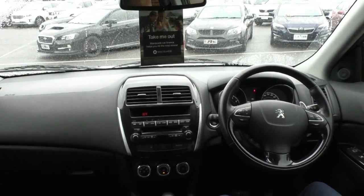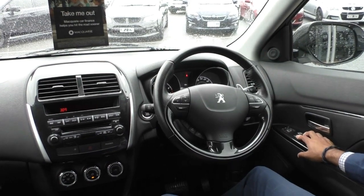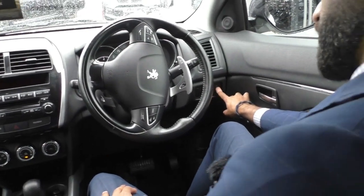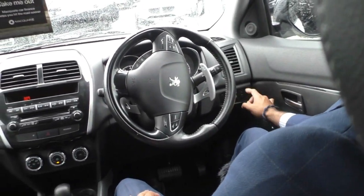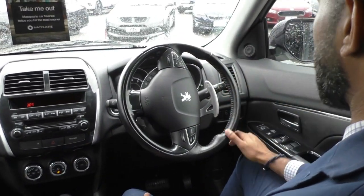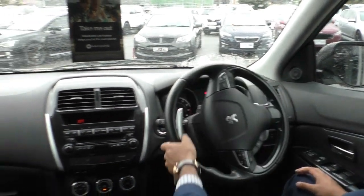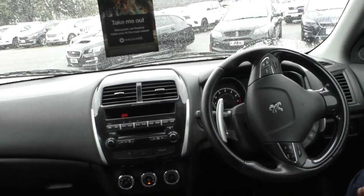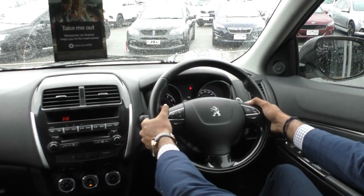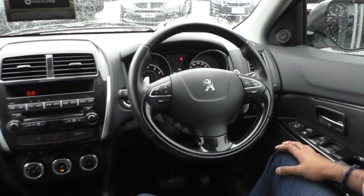Taking a look inside on the driver's side door, you do get all your power window controls. The front driver's side is automatic up and down. Above that you've got your central locking button, window lock, and the toggle for your power mirrors. On the right hand side you've also got the toggle for your headlights to adjust the angle. You've also got stability control, parking sonars, and a blank button. On the right hand stalk you've got your indicators, fog light controls, and automatic headlights. On the left hand stalk you've got all your washer and wiper controls — the wipers are rain sensing so just leave it in auto. Behind the wheel you've got your paddle shifters, cruise control on the right, media on the left, and hands-free call functions just under there.